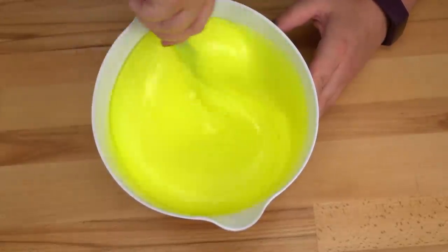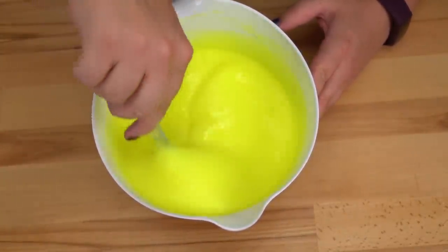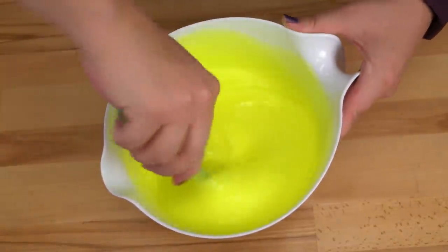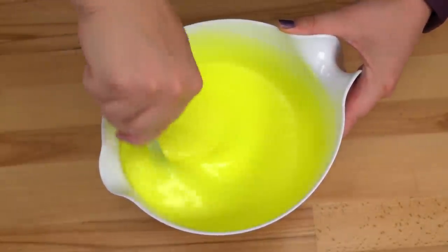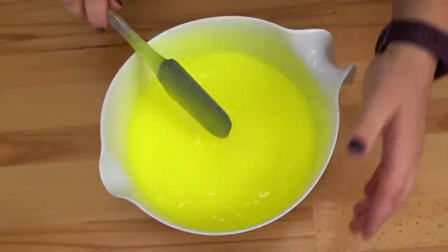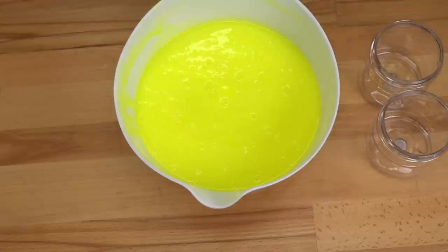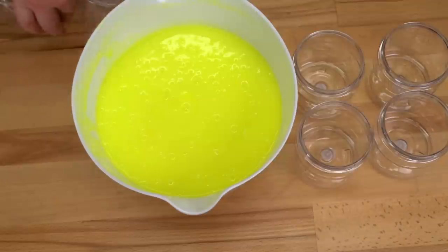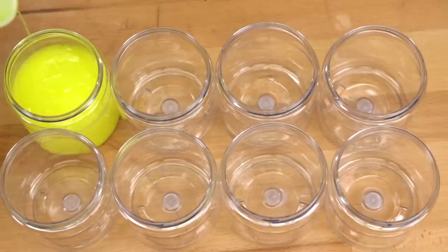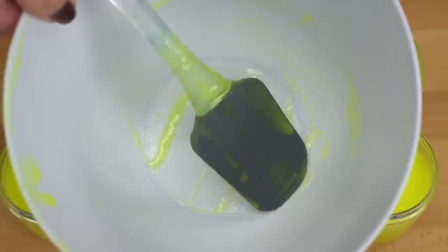So what have we learned? Use 52 ounces of body wash and heat it for longer. Everyone's microwave is different, but the consistency of the body wash should resemble two steps above water — very, very runny. If your body wash looks like my first batch, it's too thick and not hot enough yet. Now that it's all mixed in, it's not going to be too hot to melt the plastic, so I'm probably safe to go ahead and pour. The pouring consistency is a lot gloopier this time — so good to see!